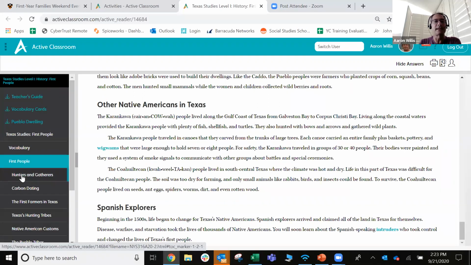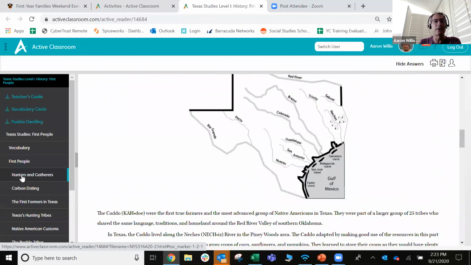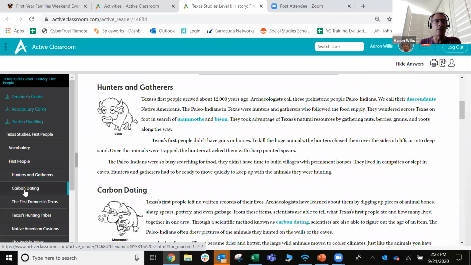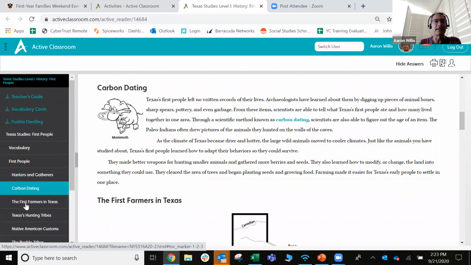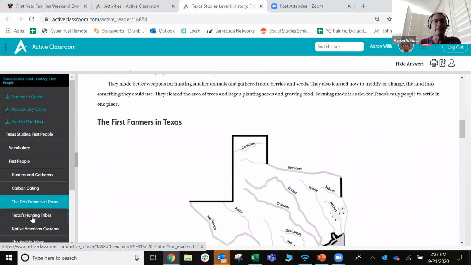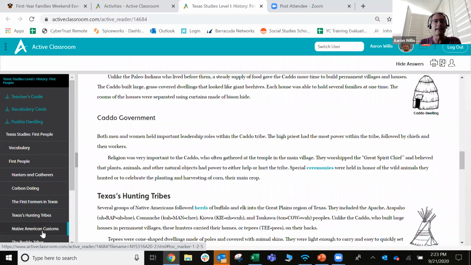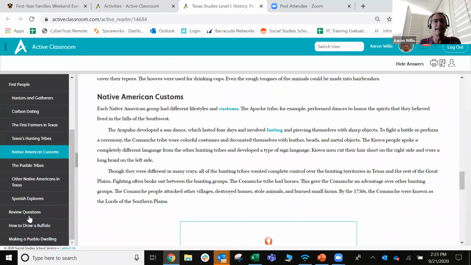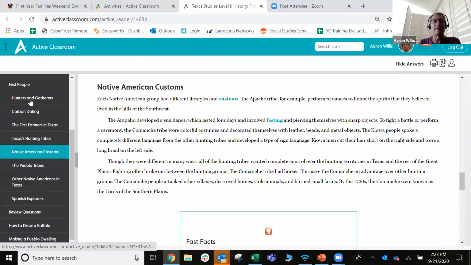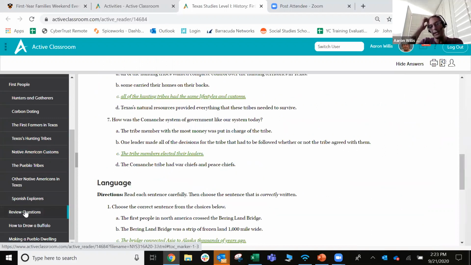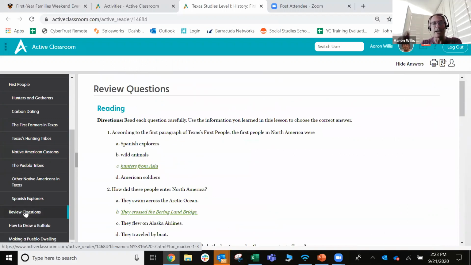Now, I just scrolled through what is essentially this table of contents over here on the side. So here's all the content that's going to be available to your students in this lesson, and you can choose to assign all of it or just part of it, and we'll see that in a little bit. There's also review questions at the end of this, we'll call it a chapter. Here we're looking at the review questions at the end.